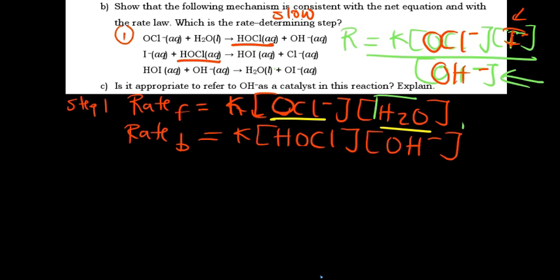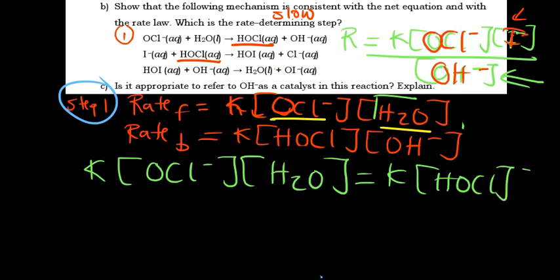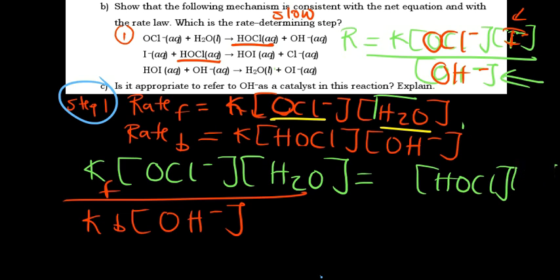We can first of all focus on step 1. If we look at step 1, we can combine the backward and the forward by equating them together. So if we equate them, k for the forward, that's for the forward. The backward is k, HOCl, hydroxide. Our goal is to make the intermediate the subject. What do we end up with? So this is forward, that is backward. So divide by k backward and then hydroxide. So on the right, those ones will divide. So HOCl becomes the subject in that one.